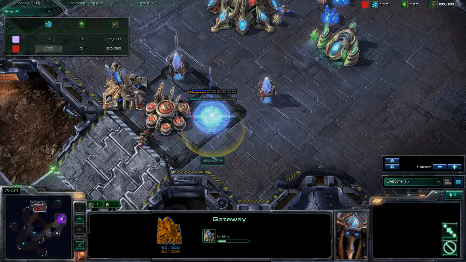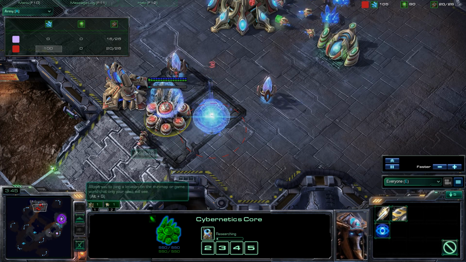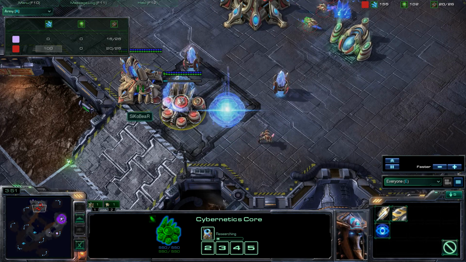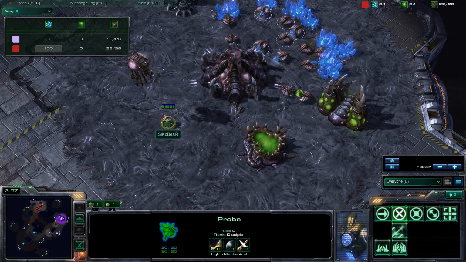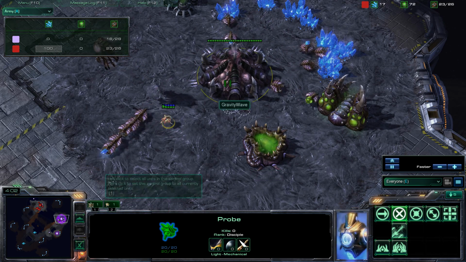Also, this gateway is 1 square too high. Looks like you cannot block off here with just 1 Zealot. Chrono boost going down now on the warp gate. So his goal is to get a very fast warp gate with that quick gateway and cybernetics core. Interesting. Of course, Protoss always wants to get a very fast warp gate, but how fast is always a big question.